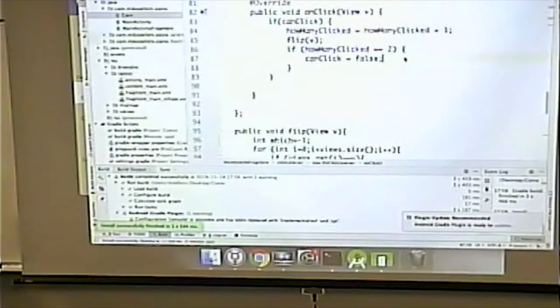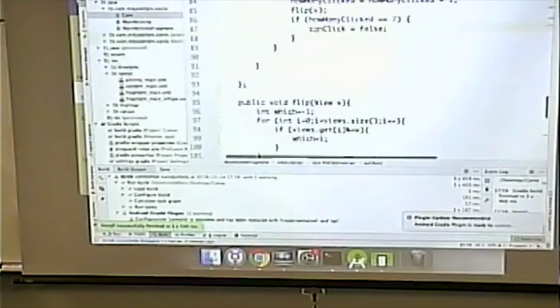I would have an array with two elements in it, or an array list with two elements in it. The nice thing about an array list is all you have to do is say add. If you did an array, you'd have to say, do I want it added in position one or position two? So I make an array list that there's only going to be two things in. Initially, there's nothing in the array list. You click one thing, you add, and I would just add the subscript that I find.